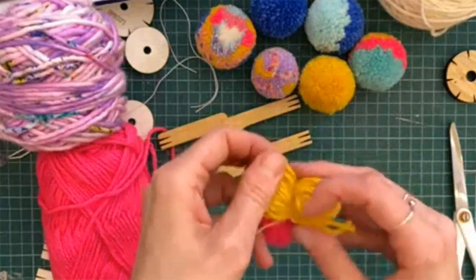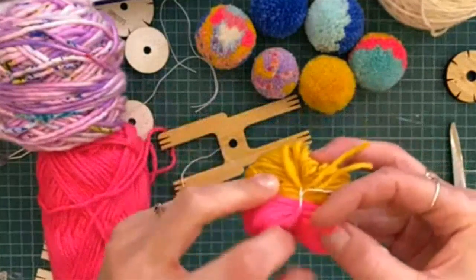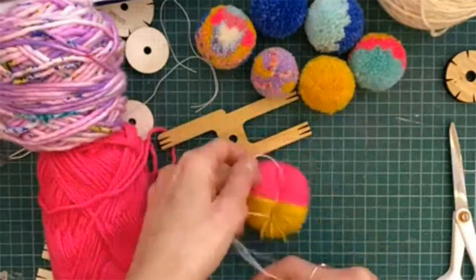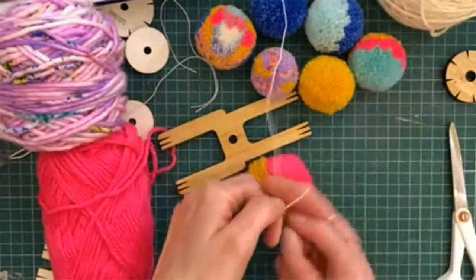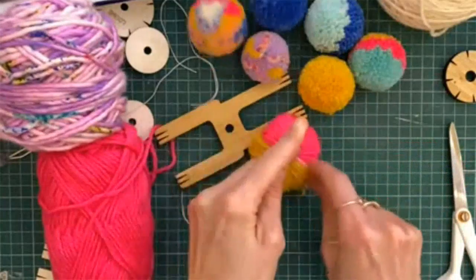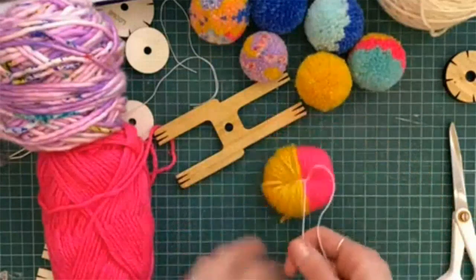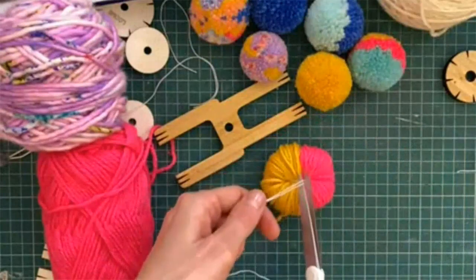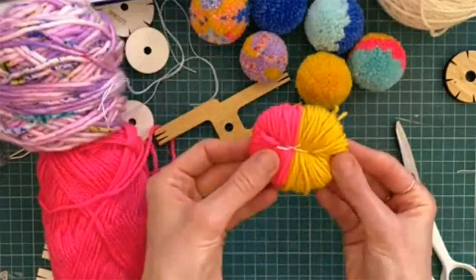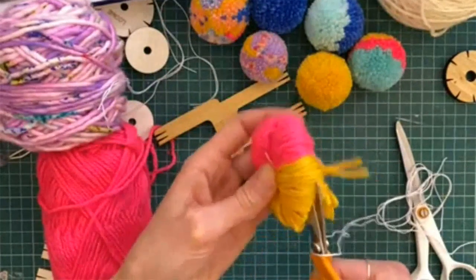Just to make sure. If it's not tight enough, you can just get another piece of string and wrap it around a little bit tighter on top of this string. And then I just do a regular double knot here. And cut. There we go. Ready for cutting open all the loops.